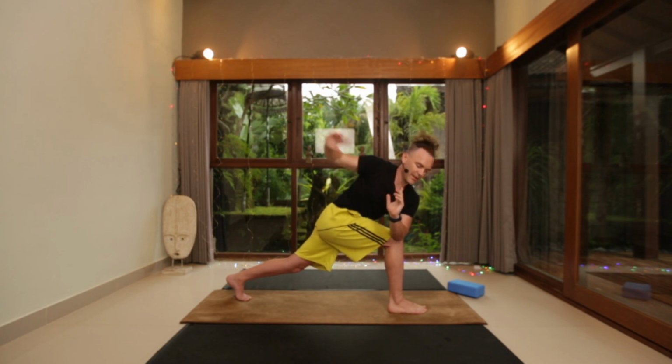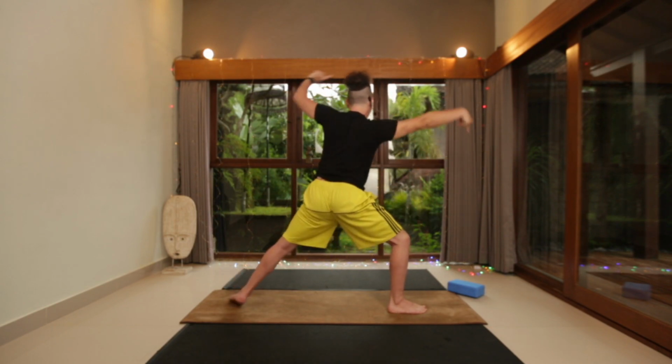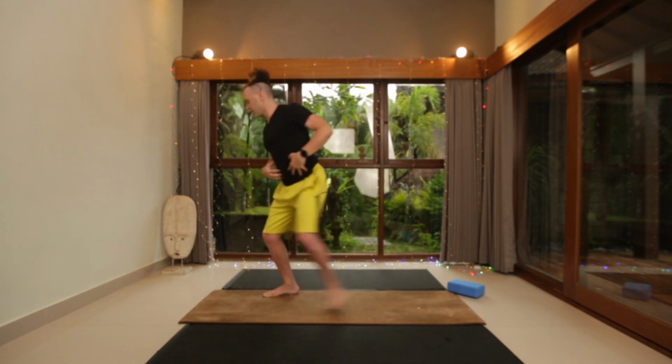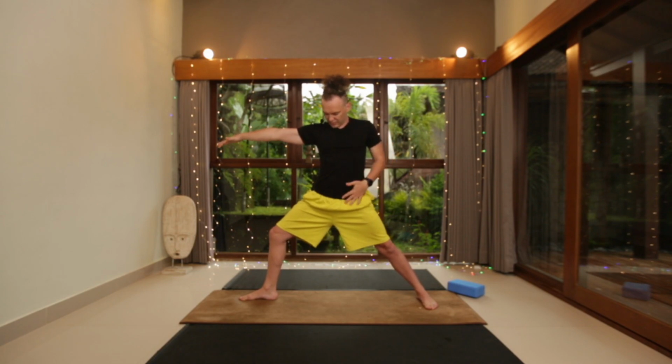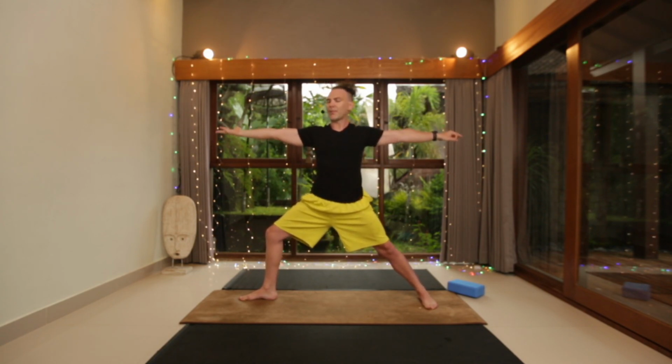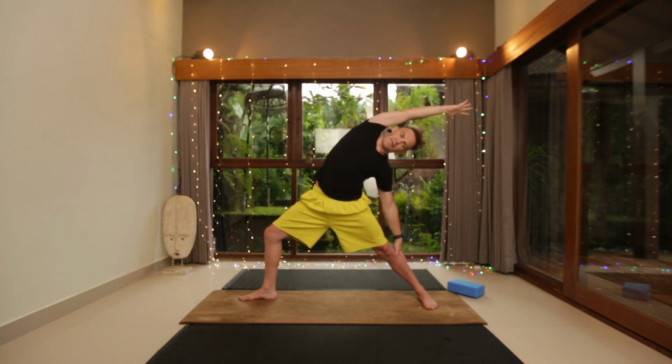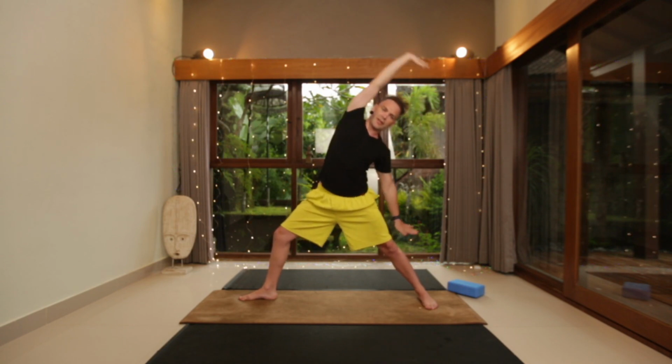And from here, inhale it up. Our warrior two. Check in your alignment. Flip front palm, inhale. Side bend to the back of the mat, reverse warrior. Then we're coming to Trikonasana. Inhale. Exhale.